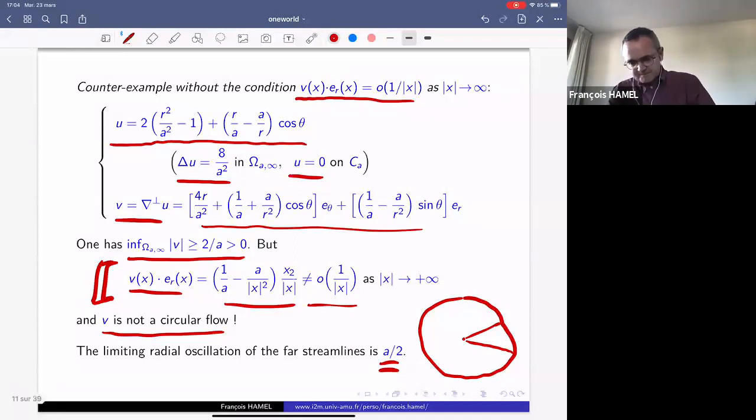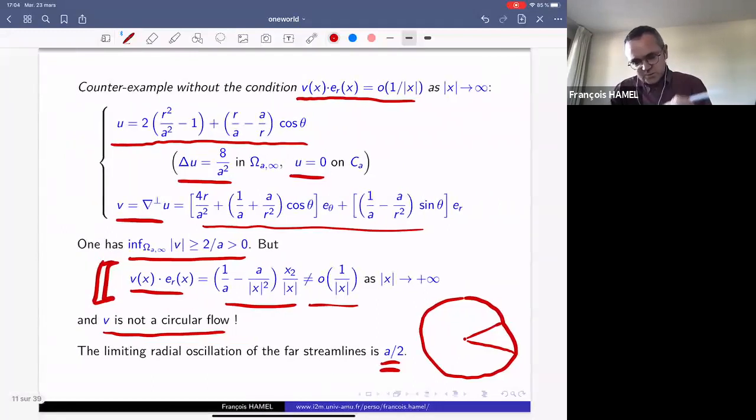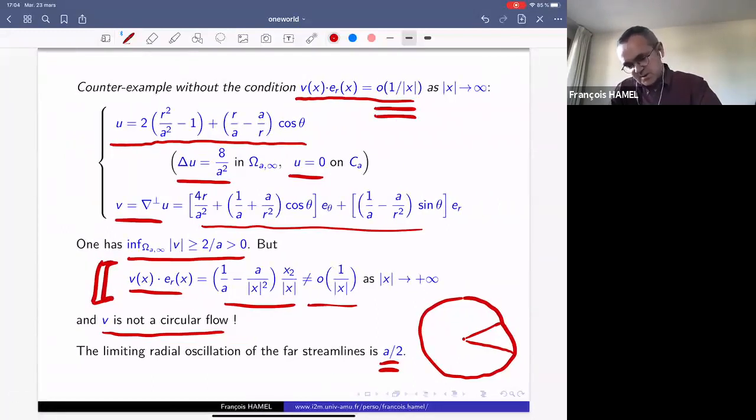Okay. But here we do not know whether this condition at infinity for the radial component of the flow is optimal. So this counterexample means that if the radial component is a big O of 1, in general, the conclusion does not hold. But there are some other ranges between little o of 1 over norm of x and big O of 1, so we do not know the optimality of this condition. But in the proof, it is strongly used.